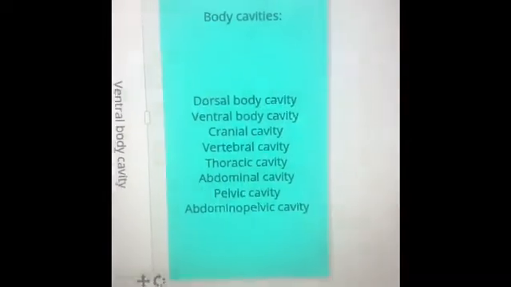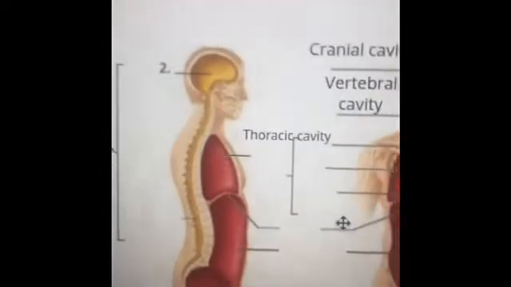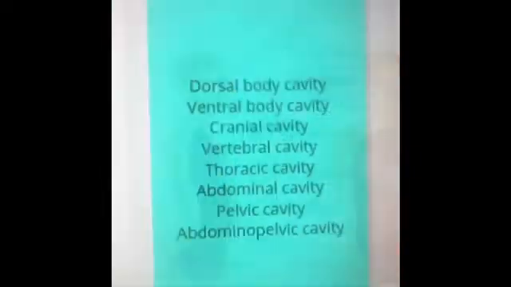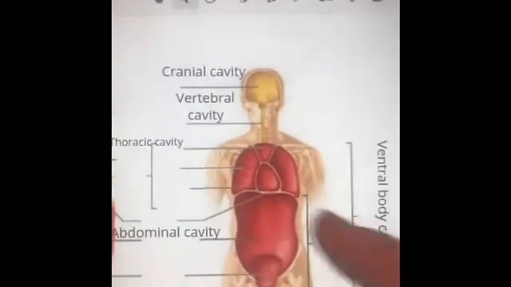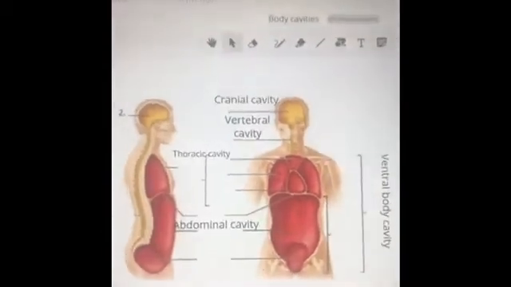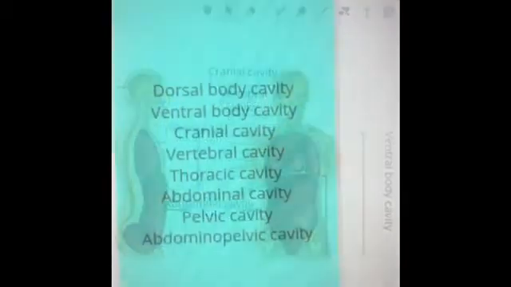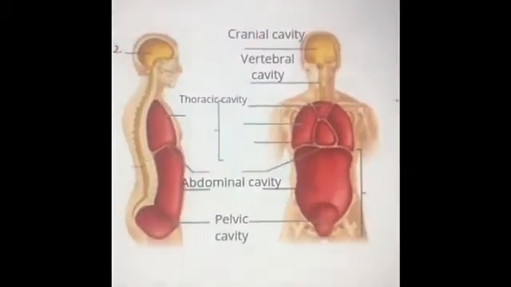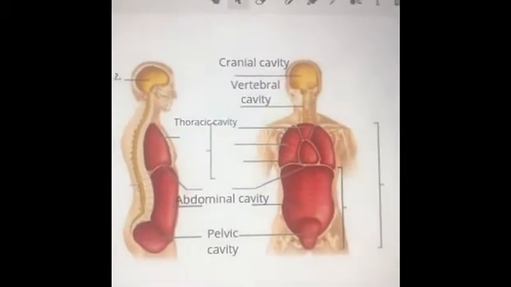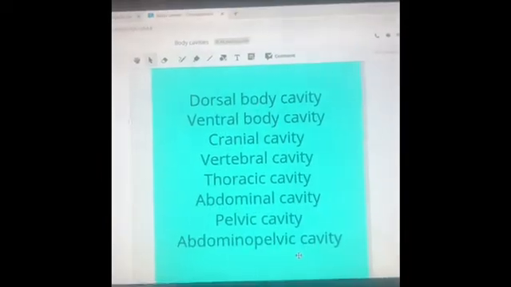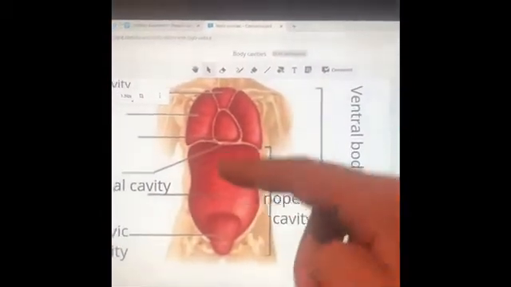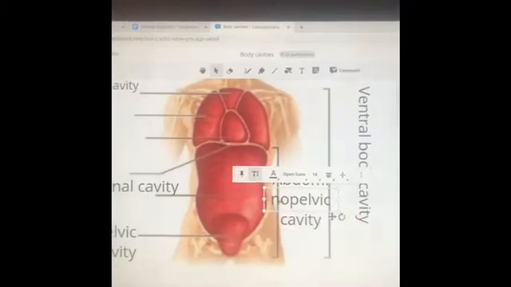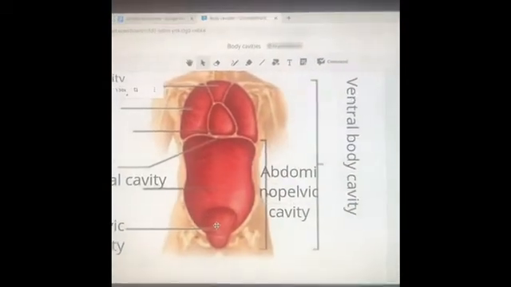The next one we're looking at is the thoracic cavity, which can be found right here. Next is the abdominal cavity, which can be found right here, or technically right here, because that is usually where the abdomen is, so that's how I remember it. Almost there. Next we have the pelvic cavity, which can be found either here or here, whichever one you want. And then we have the abdominal pelvic cavity, which if you scroll, can be found right here. So this is the abdominal cavity, and then this is the pelvic cavity.